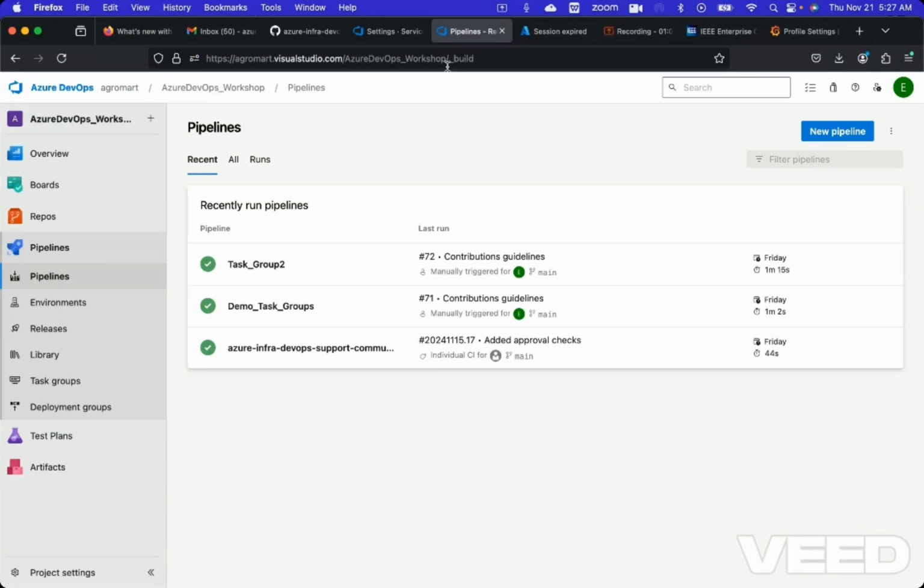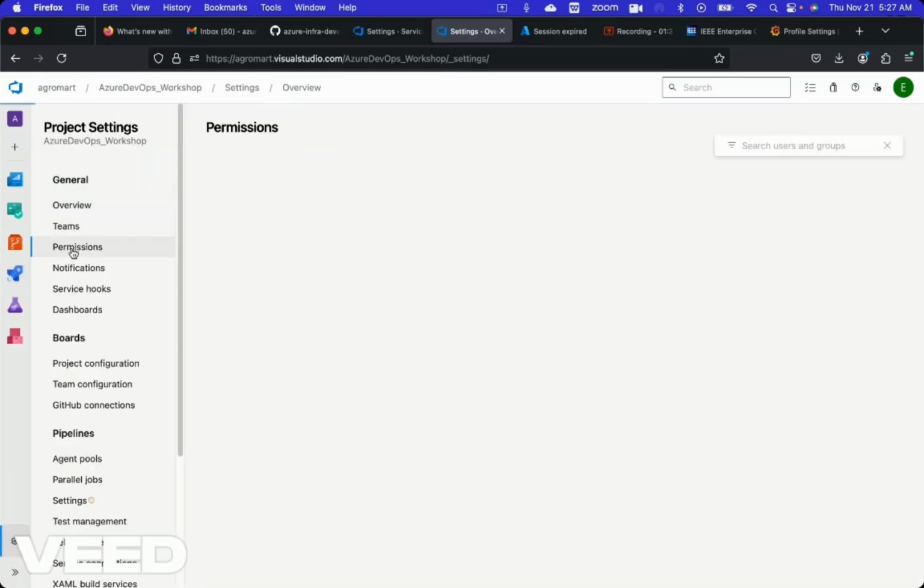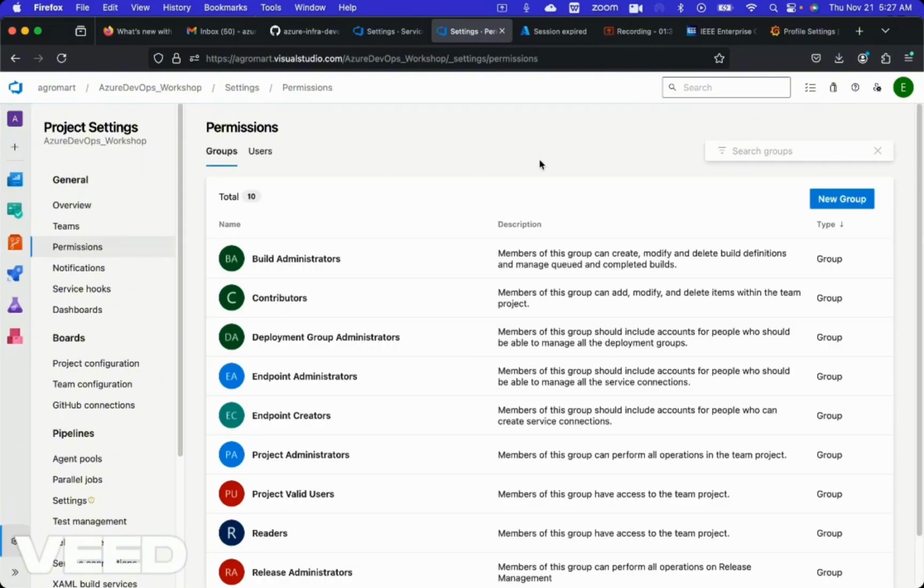So today, basically, I'll be giving an overview of the built-in permissions on the Azure DevOps environment itself, where we have two levels of built-in permissions. You have organizational level roles and project level roles. For project level roles, you come to project settings, and then you get to permissions. Each permission that you assign to users within this interface is only limited to this particular project, and that user cannot perform extra functionality on a different project within this organization.